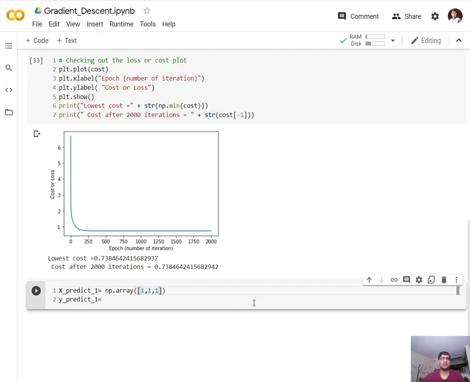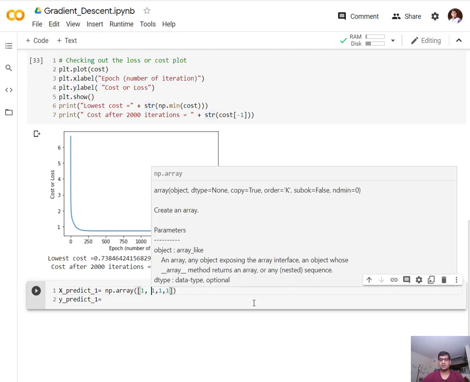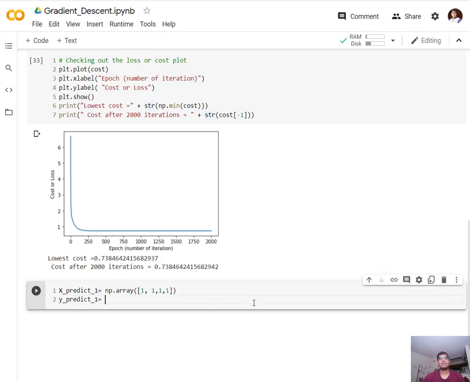So either you can do it manually, so I'm adding it here, and then you can apply the dot product. Basically you have to use the hypothesis and your theta. So you already know your thetas, right? 4 thetas.